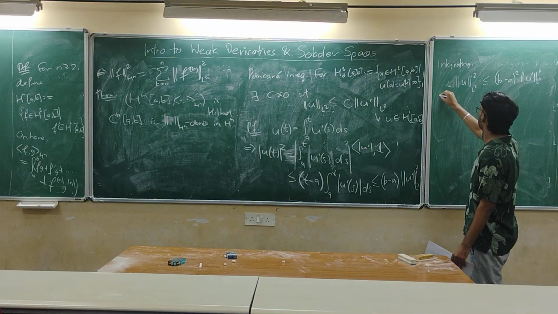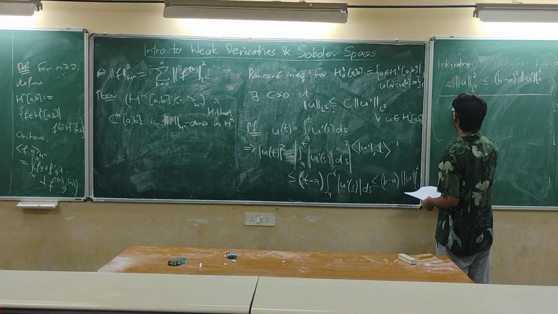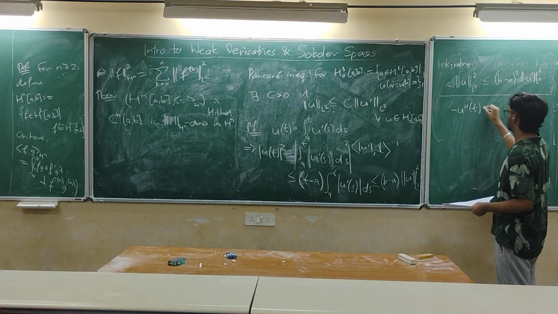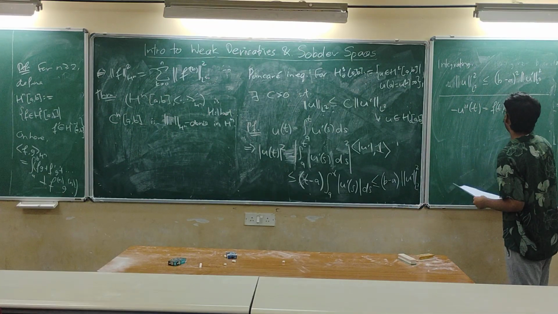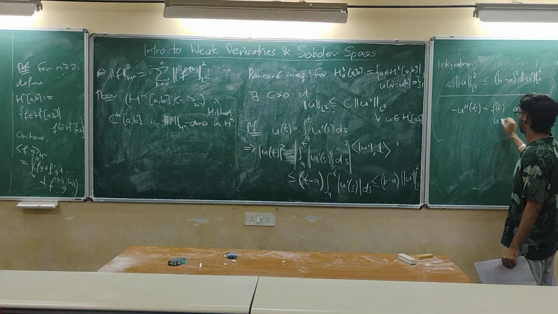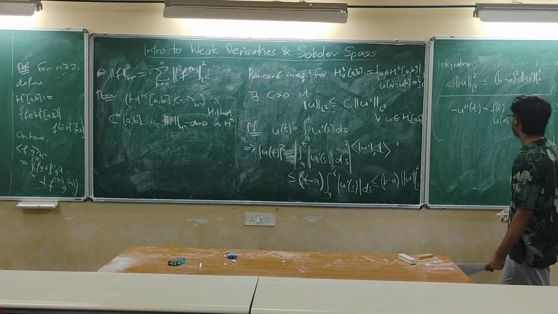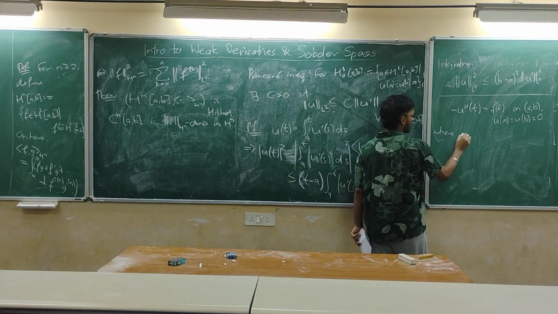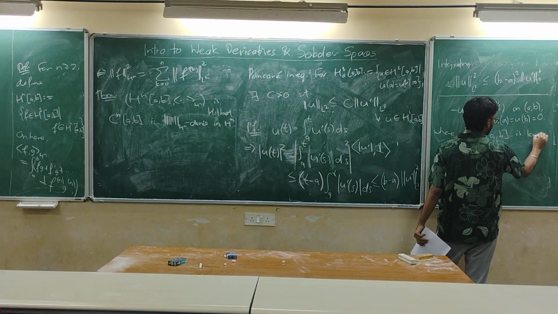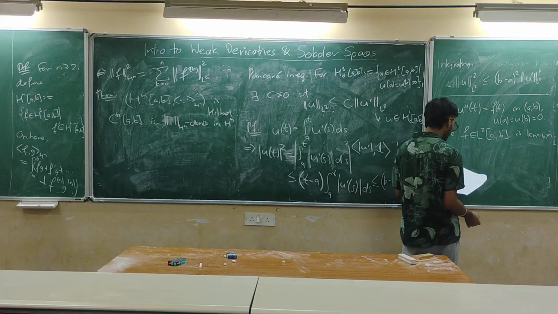And this Poincaré inequality is used in an application in differential equations. Suppose I have this equation, minus the double derivative of u is equal to f of t on (a,b), and I have the boundary values u of a equals u of b equals 0, where f is a known function. We want to solve for u. Classically this is hard to do, especially when f is not a nice function.